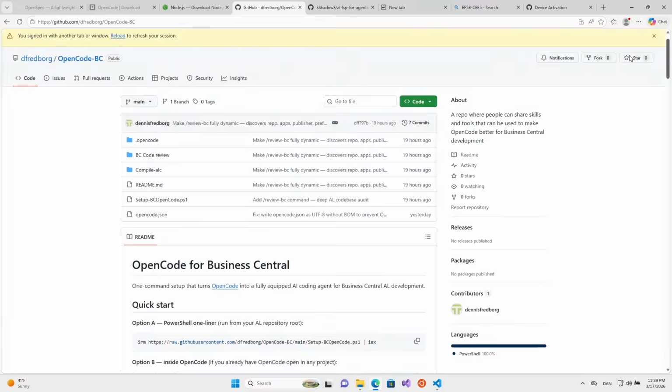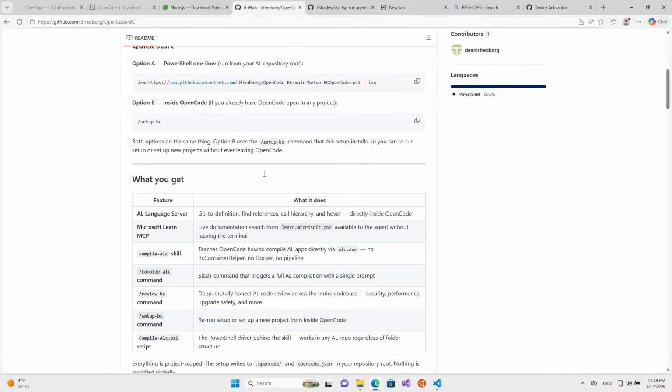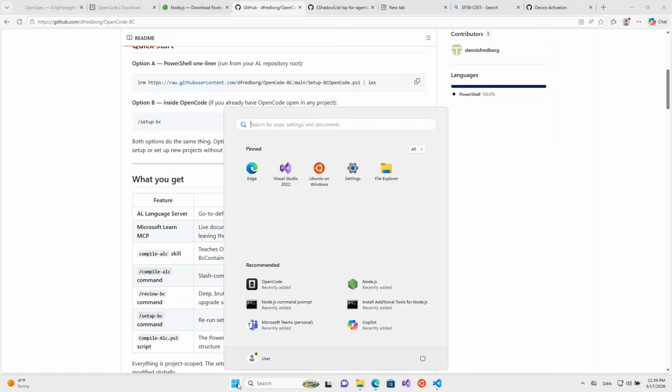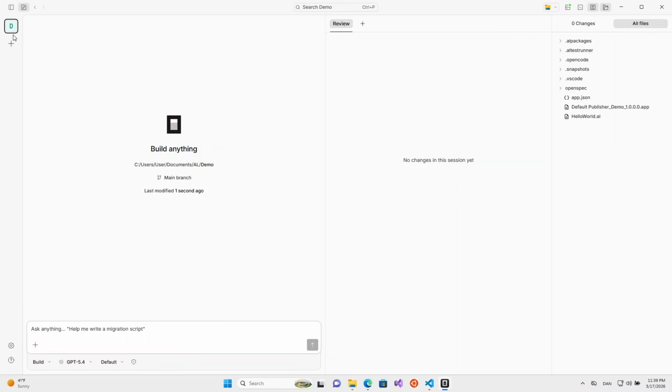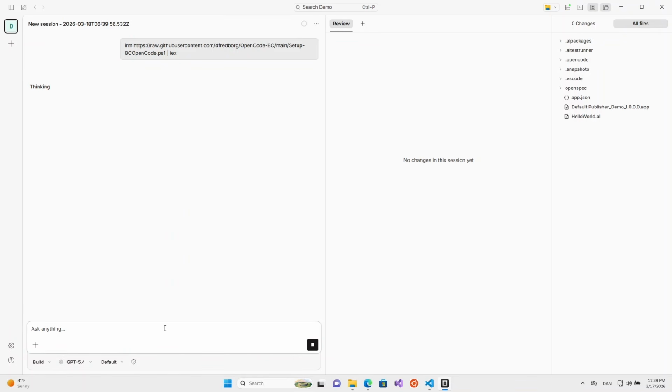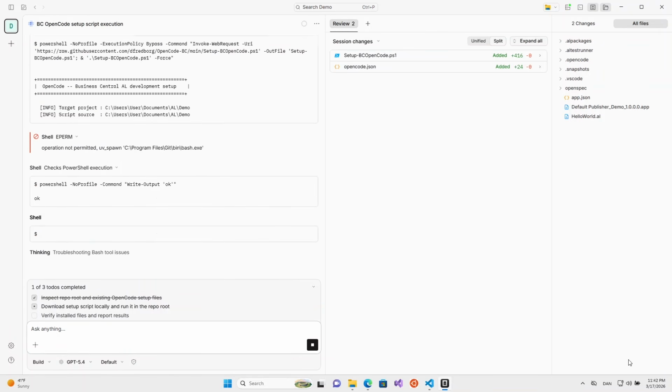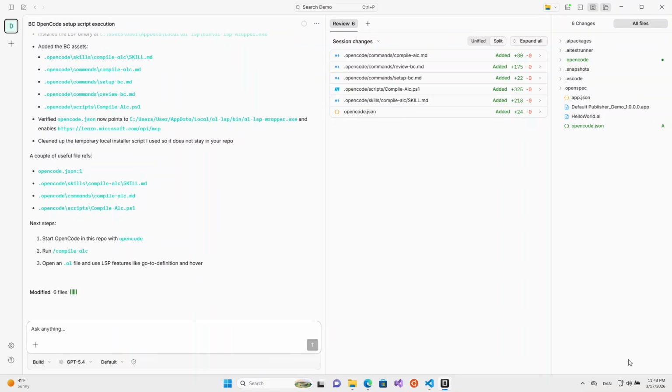Anyway, if I now go up to the top here and I want to take this command, and let me open my OpenCode. And we are inside my project here. And let me just paste this in and see if it can figure out to install it. And it's done.